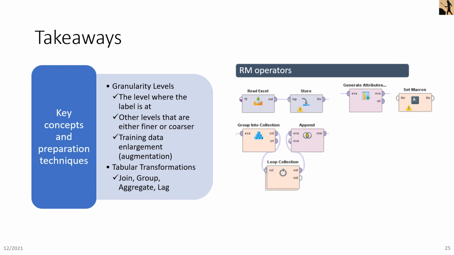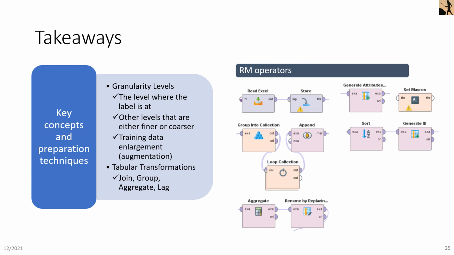And then we start doing this group into collection and combine, and then individually do a sub-process. And then we append all the result together. And there we use some sort or generate ID type of operators. And then we do the aggregations, and in particular, we emphasize the renaming type of operation to simplify the system generated aggregated columns. And we also talk about the lagging and the windowing things, and we'll do some filtering out of the examples, right? Undesirable output. And then finally, we join all them together.